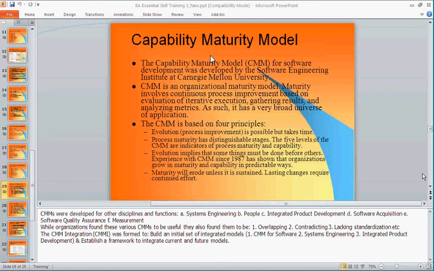Now, when they came up with this model, they developed it for different disciplines, right? Even within software development, there are so many different disciplines. For example, we have the people component. Software development just does not happen by itself, does it? So if the people developing new software are capable, then the quality of your software also goes up, doesn't it?